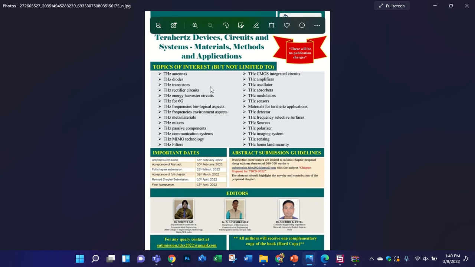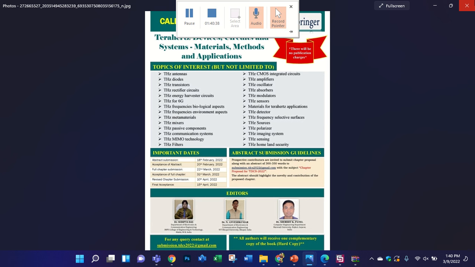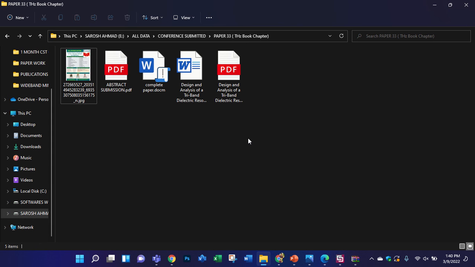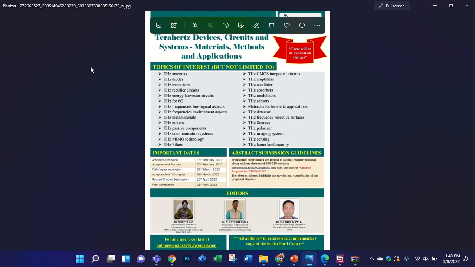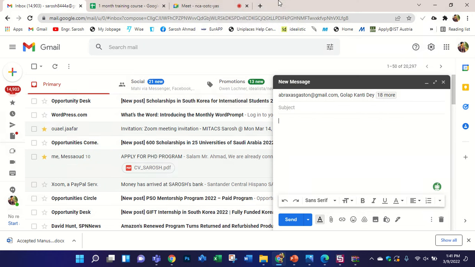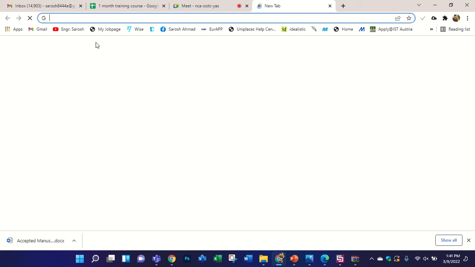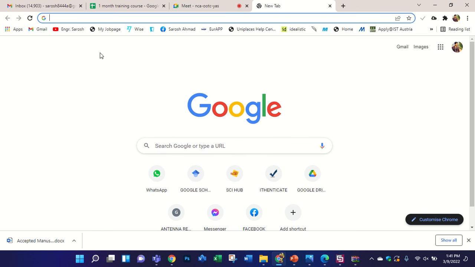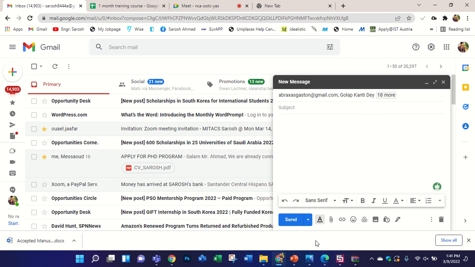Okay, that's good. Yes, you can see here, you will find the option here, Springer. Okay, and your book will be published by Springer. Okay, that's good. So in this way you can try this one. This professor told me they will send me another poster. This is the first, and I submitted two chapters in the previous poster, and now they are published on the website. Okay, thank you. Yes, when they send it to me, I will send it to you.